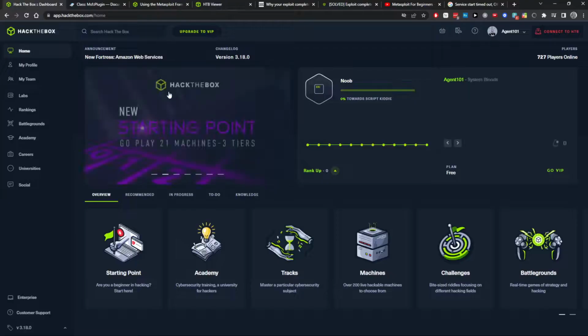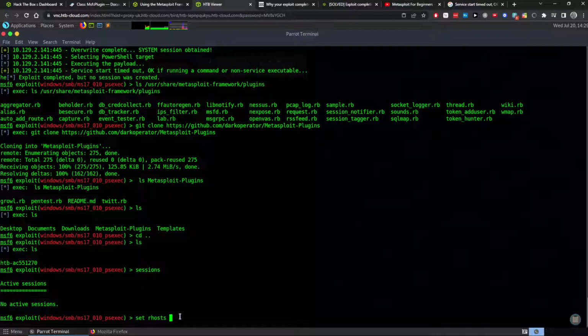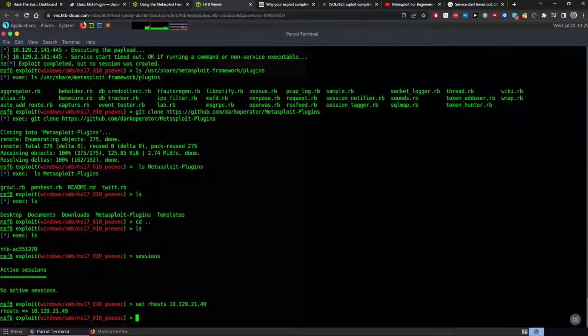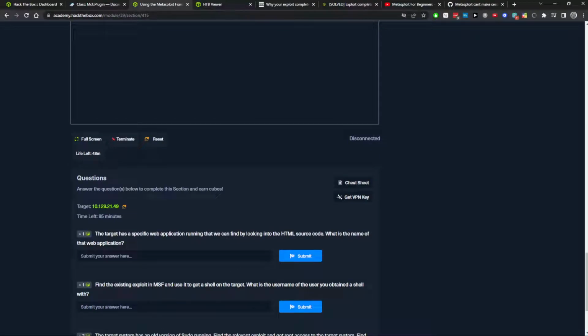Oh dearie me. Okay. Connection was refused by the remote host. This isn't going well. As a demonstration, this has not gone very well.